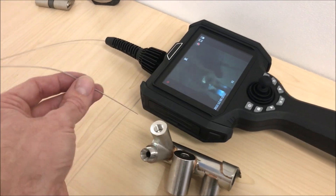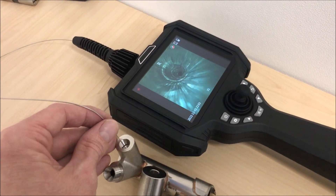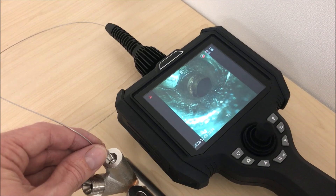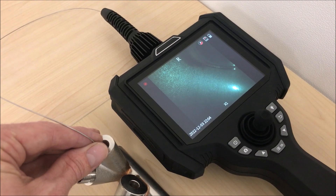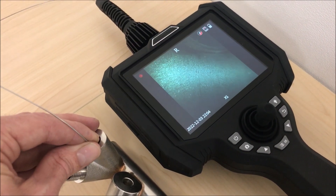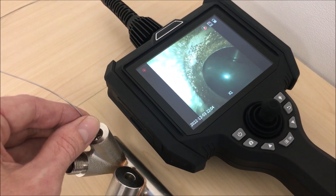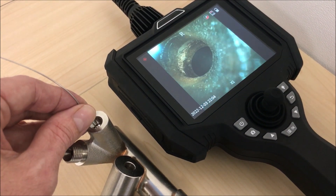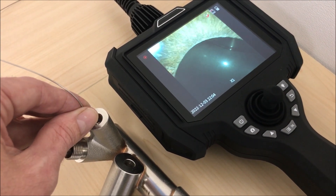Now we're going to try the probe inside this exhaust component through an entrance holder. We're going to make our way through to the main tube inside and you can see some colouring there where one section has been brazed onto another. Even inside the main tube you can see a braze, a weld inside there as well. It's a 120 degree field of view and despite being a forward view only, you can actually see to the side a little bit — where normally you would have to have a 90 degree side viewing instrument. So the wide angle of view is definitely useful and it's a crystal clear image.